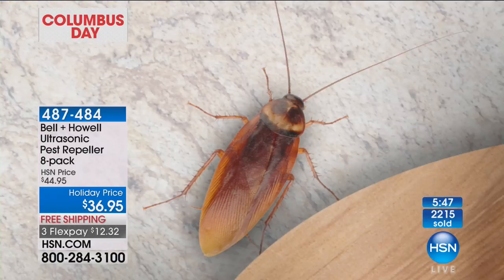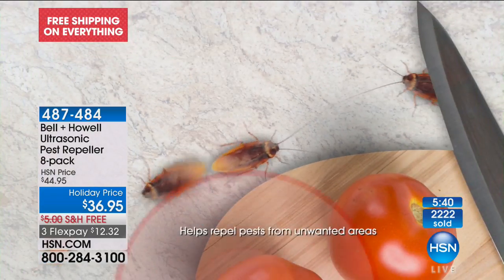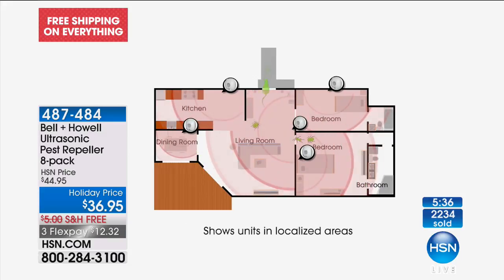I don't want them to come in, but I also don't want to kill them, and I don't want to have to clean up their corpses, nor do I want my kids finding them either. This is easy, and I promise you, I plug one in right above my cat food so I don't get ants. My cat's not bothered. I plug one in right by my dog food. My dog's not squeaking and squealing or bothered by it. You never worry about it, never think about it. Plug them in, and don't worry ever again.